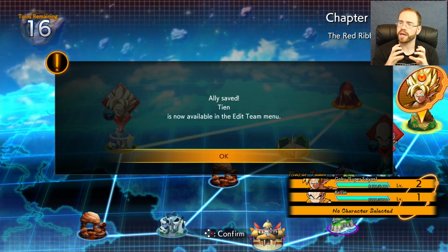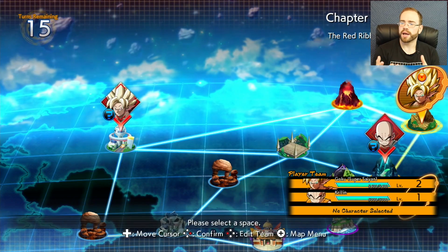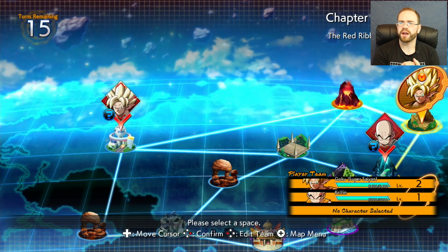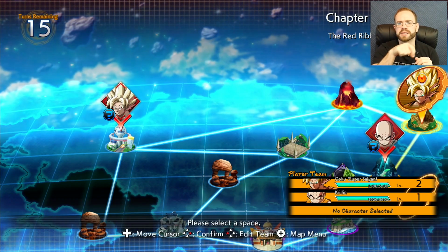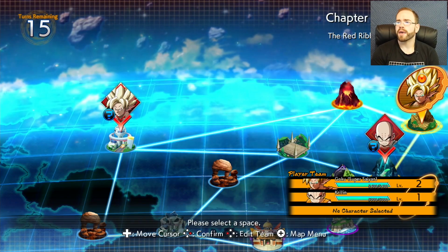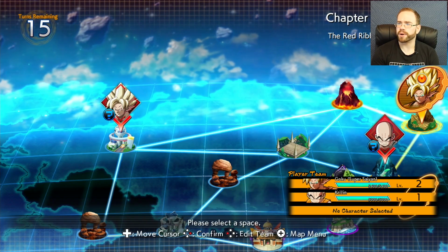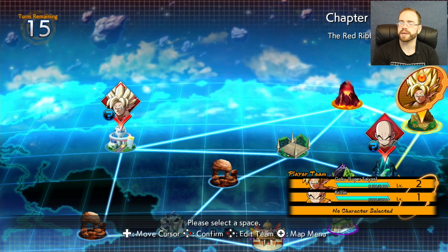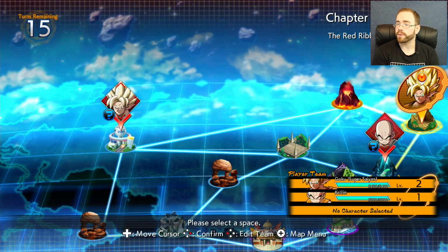The drawbacks, I think, to get to 60 frames is that some of the parts, like assets and stuff, are lower resolution. The characters in handheld mode definitely look lower resolution, but not crazy, and obviously a smaller screen helps with that. And on a screen like the monitor I have set up here, you can tell there's a lot of aliasing around the characters, and it is lower resolution for that, but otherwise it's very clean looking on the screen here at 1080p, so I'm pretty happy with it.